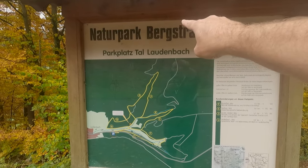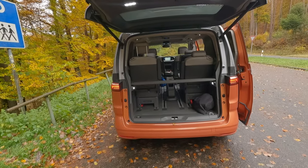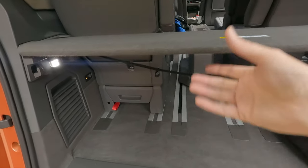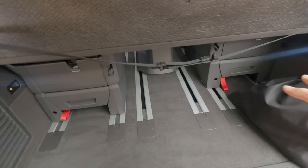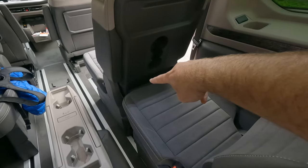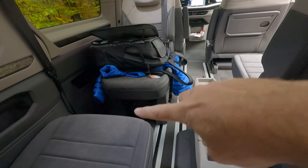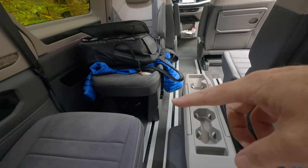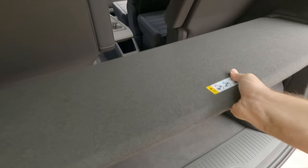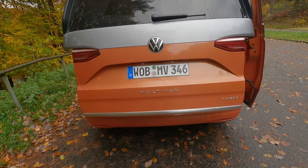In case anyone's wondering, I'm actually in the Natur Park Birkenstraße, Odenwald. So there is the tailgate of the car open — you can see these LED lamps up at the top, and then you're looking into the boot area, which is actually a substantial-looking boot even with all the seats in place. I will point out though: there is no space between those two rear seats. You would not get another human being in comfortably — that seat is slightly reclined and you'd struggle to get two sets of knees in there. You'd want to like each other.